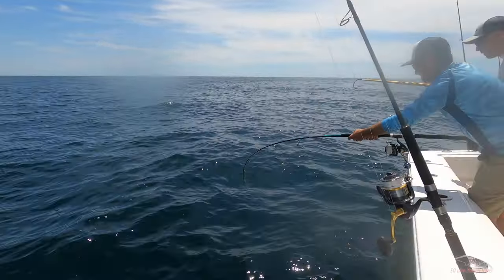So I'm gonna go over some of the rigging that I use for my jigs. You can use the stock rigging, but I'm gonna show you why I don't. Here is a stock Nomad Streaker. Now this is a hot color. We've had a lot of success with this color and this size, 120 gram. You could fish it well on one of these speed jigging rods.